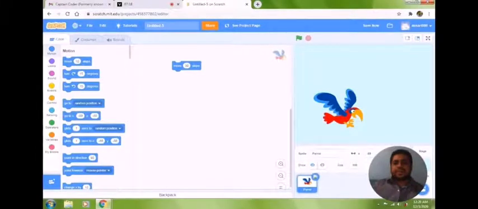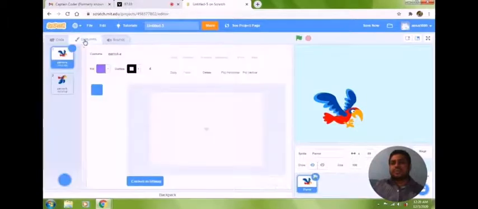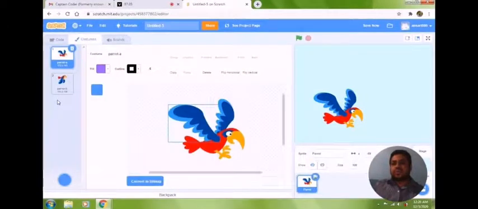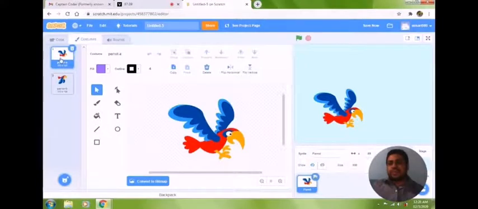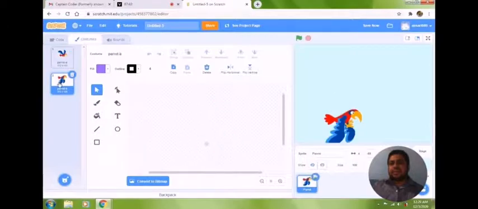We can open the costume tab, and when we open it, you can see there are two costumes, two images for our bird. Now try clicking on parrot A and then on parrot B and tell me what is your observation.